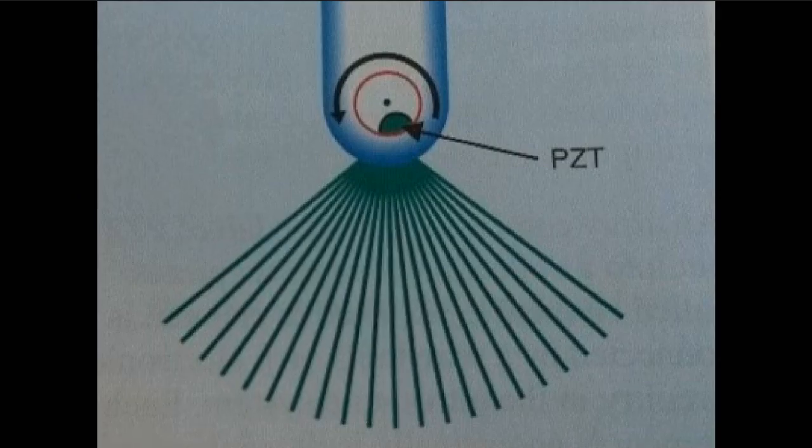So here is what a mechanical transducer looks like. Again, we're not using these in the clinical setting, but you do need to know in a basic sense what they are like. So here you have your coin-shaped or your disc-shaped crystal. Now you can steer it, right? So you can turn it, but that's something that you're going to have to actually manually do on the transducer. And once you're turning it, that would be able to change the direction or the pathway of how you want that transducer to send in the pulses, right? And if you're scanning a patient, you don't want to have to do that, right? You want it to be kind of done for you.